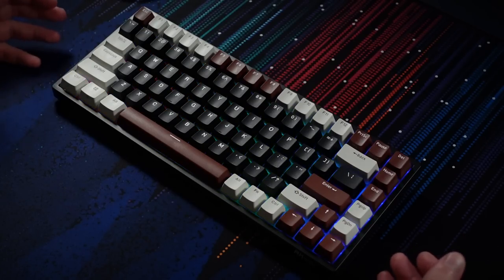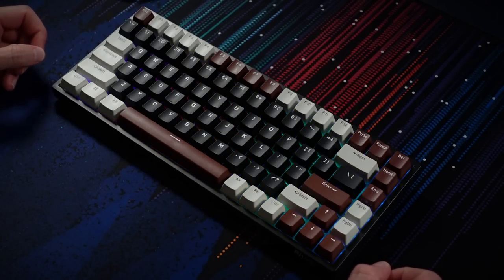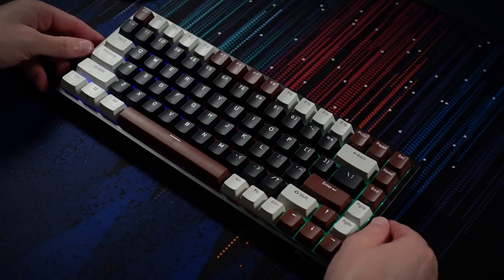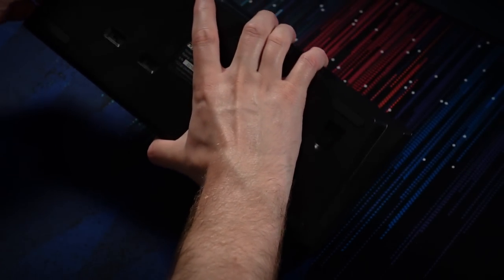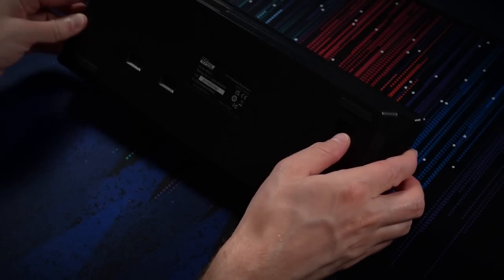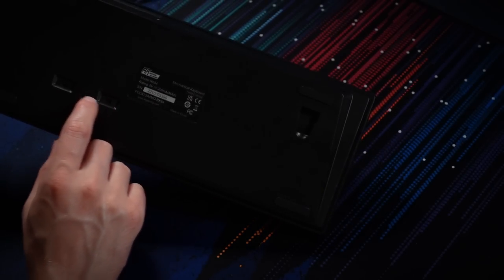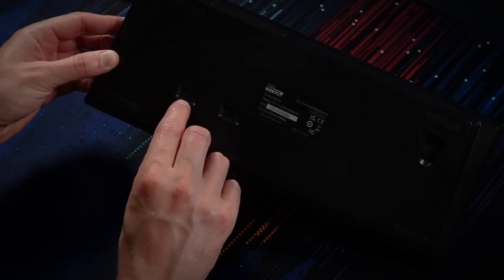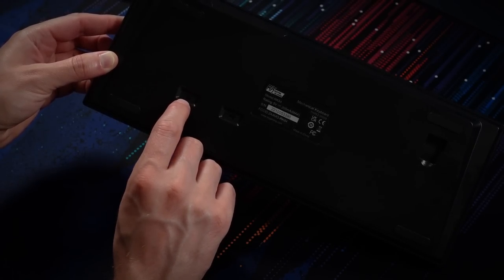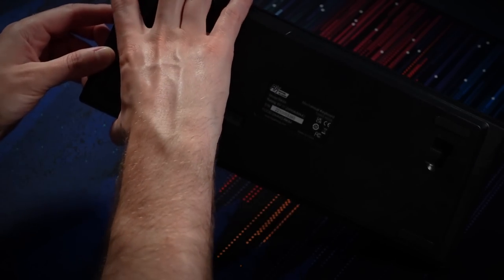It does, however, have Bluetooth as well, and that I have not tried yet, so let's see about pairing it right now. To enter Bluetooth mode, we simply flip it over, and on the back, we saw this earlier, we have a couple of switches. This is the on-off switch for wireless, and then we also have, just making sure that you can see this, the Bluetooth and 2.4 gigahertz toggle switch here. So we're going to flip that over to B for Bluetooth.